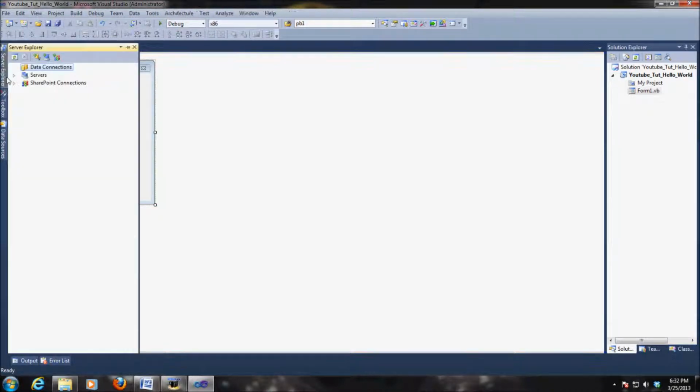The other things that I have here is Server Explorer. This is not something that you'll be using. This is like if you're using Team Foundation, you're working for a large corporation or something, where you're checking projects in and out, using source control. Don't worry about that, and definitely don't worry about data source or data sources either, because you're probably not going to be working with SQL for a long time, and this is essentially where you would start working with your SQL.